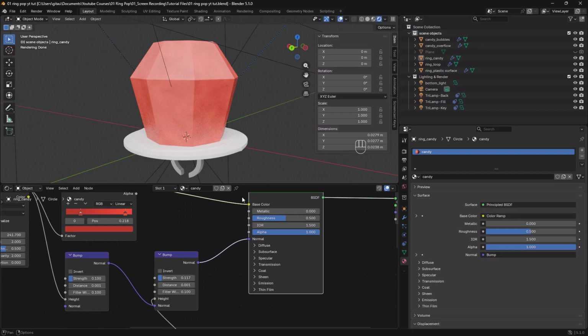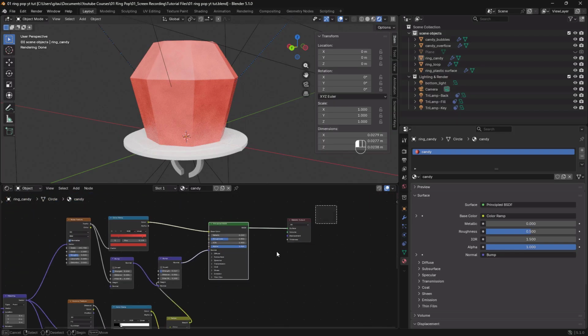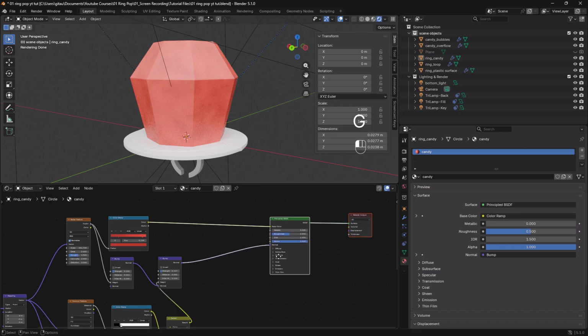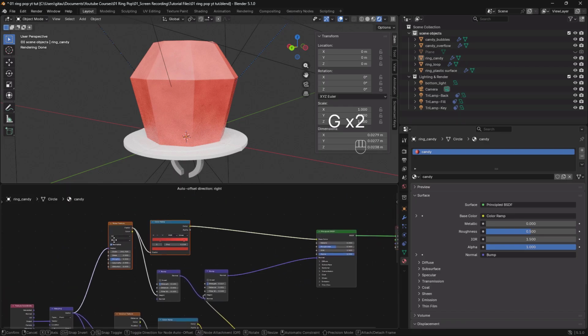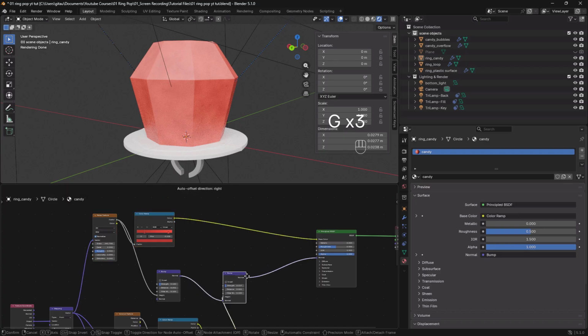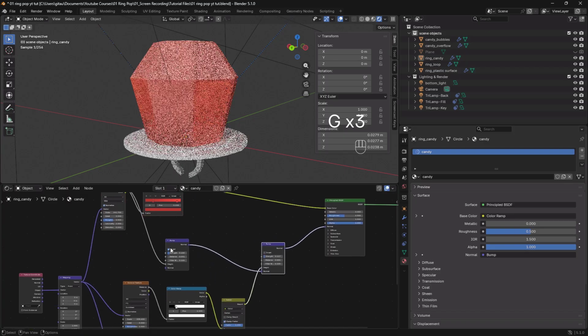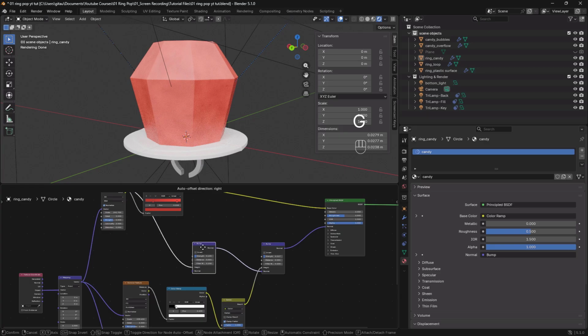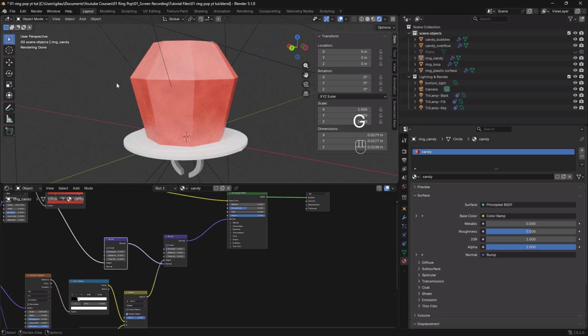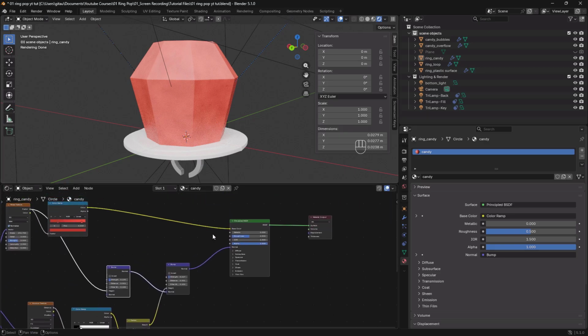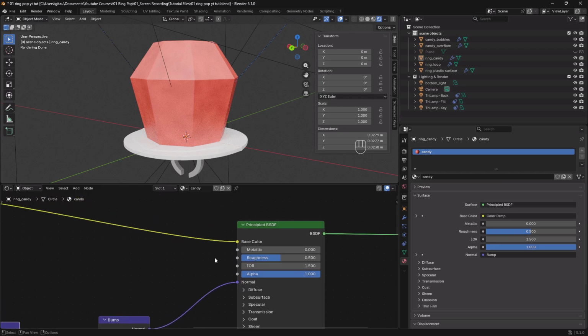We'll now need to come into the principled BSDF and make our changes, right? So we're going to need to introduce a bit of shininess, right? So it's very flat by default.